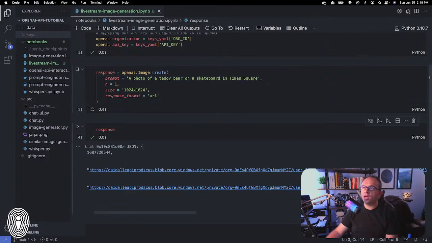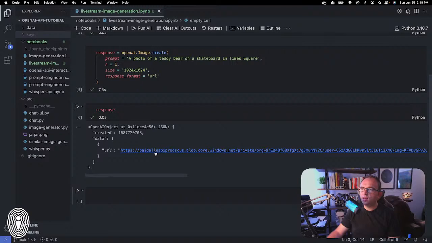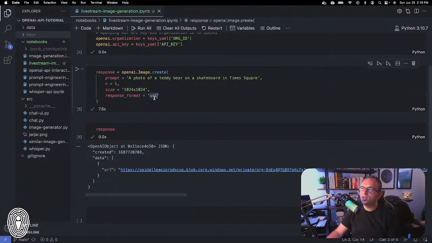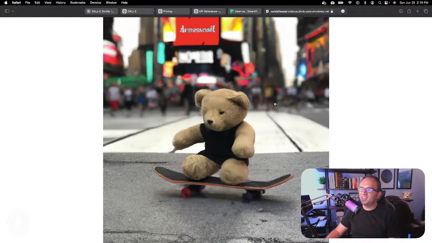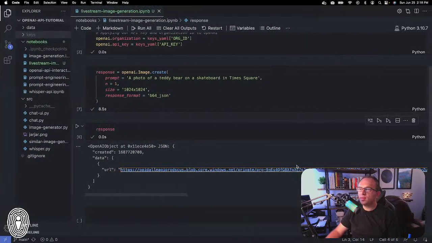So how this is going to be a little different is it is going to give us back, you'll see what it gives us back in a second. All right, it has gotten us back, and oh, dang it, I forgot to change this part. Oops, my bad. B64 JSON. Oops, sorry about that. Although I'm curious now, I should have just clicked on this really quick to see what it did. All right, takes a bit. Nice.